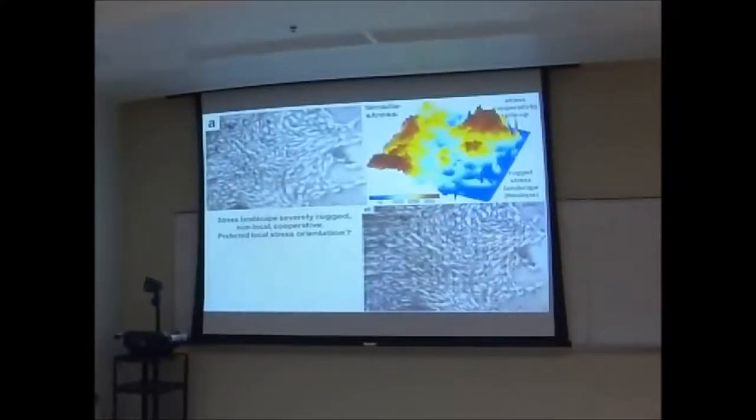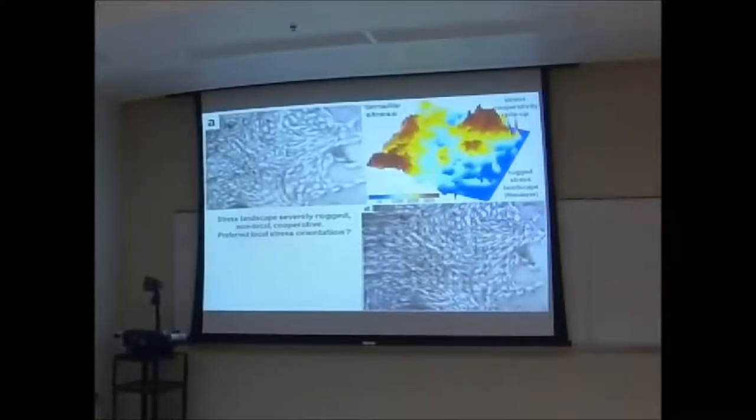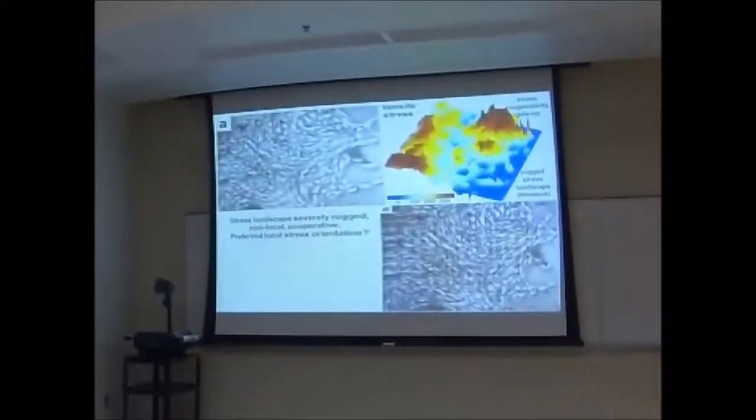This looks really complicated, and it is, but it's very understandable. So this is showing the tension. A tension is a number like pressure, the opposite effect, a negative pressure. And it's just the average value that doesn't take into account direction. Would you be surprised if I told you that, looking at the state of stress here, the force might be bigger in one direction than another? You probably wouldn't be surprised, because it's called anisotropic stress. So what we did is, at every point, let's say here, here, and here, we can represent the state of stress by an ellipse. The ellipse is saying that the cell right there is pulling more this way than it's pulling that way.